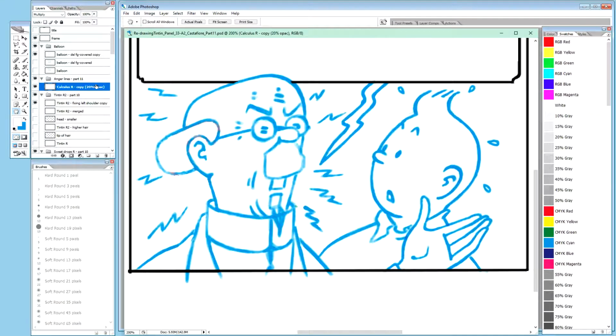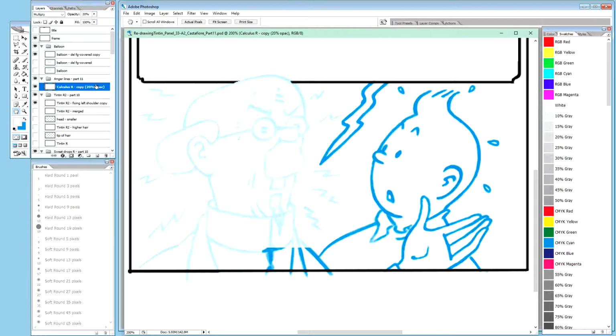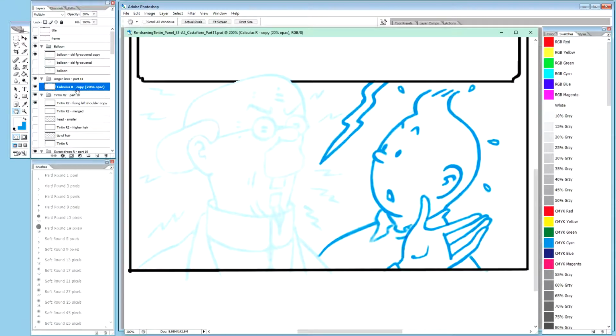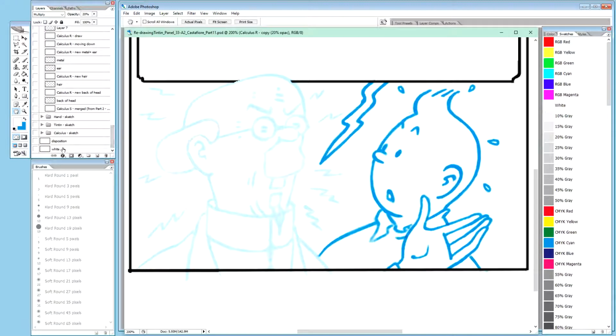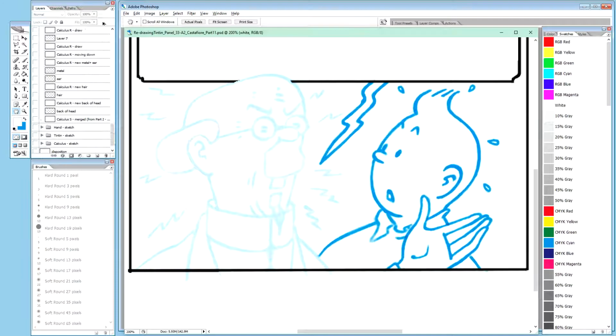So I will now do 20% opacity on that one, and then I will create a new layer on top and start fixing the, let's see, where are you, Calculus? There it is. Okay, anger lines refined 2.